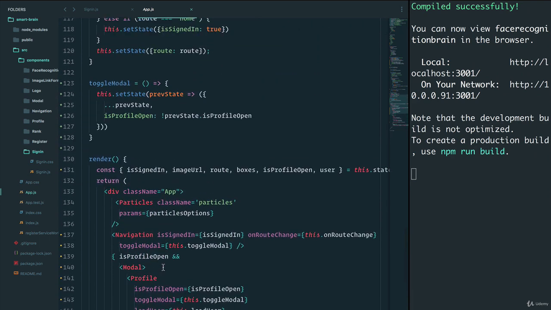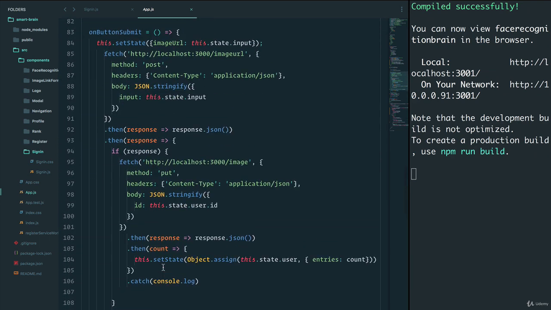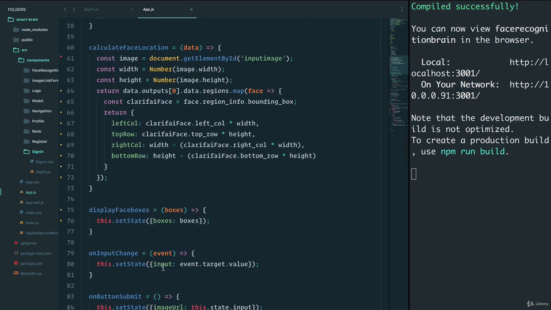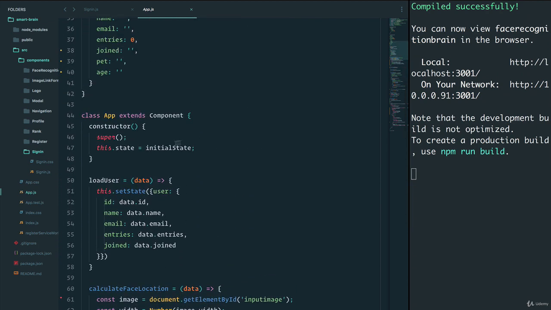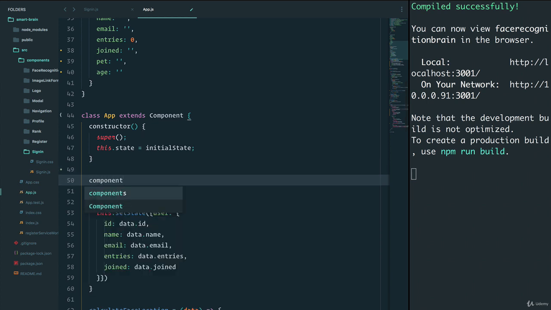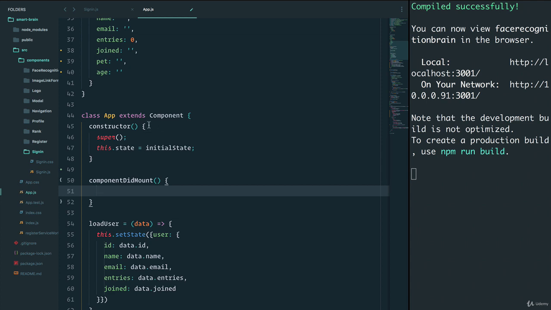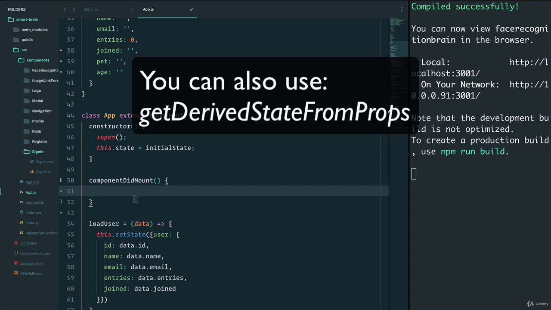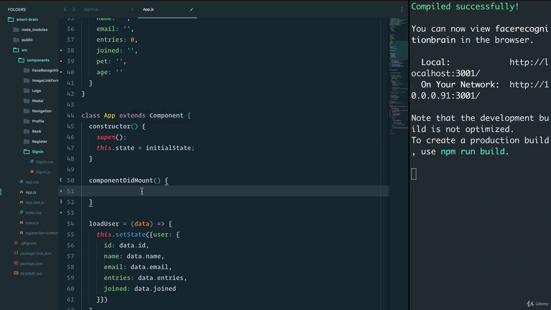So perhaps up here, in our main component, that is the app, before we do anything, when component did mount, that is the first lifecycle method that is going to be hit before anything is rendered, we want to check something. We want to see if there's a session storage item, a token that we can just use so we can avoid all the sign-in logic.